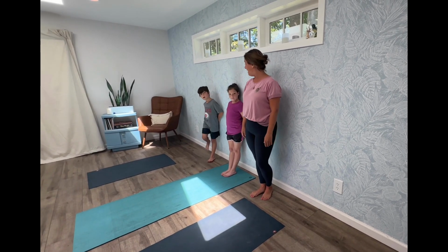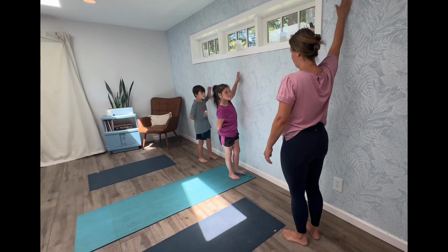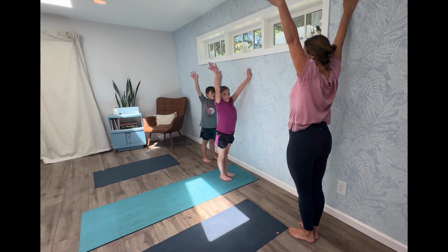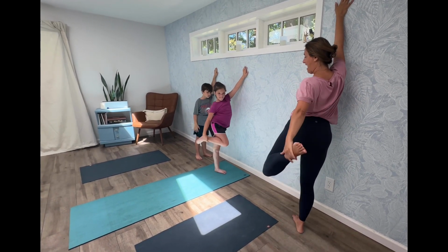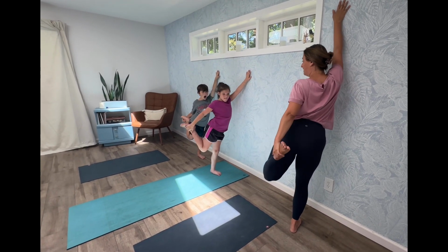We're going to go ahead now. We are going to face each other. We're going to pat our hands on the wall. We're going to take every hand from the top leg. We're going to shake the other hand and say hello. Hello. We're going to put leg down. Now this leg goes ahead. We're going to grab the hip. Good job. And then you're going to keep your hands.